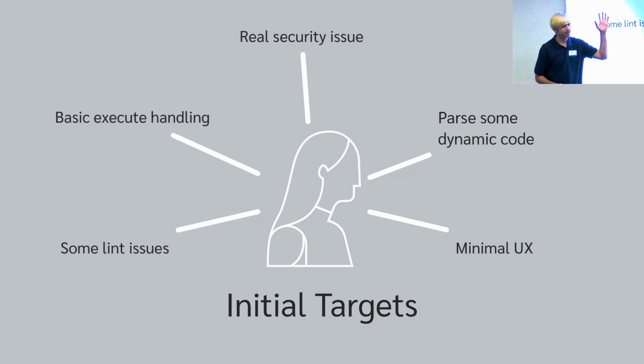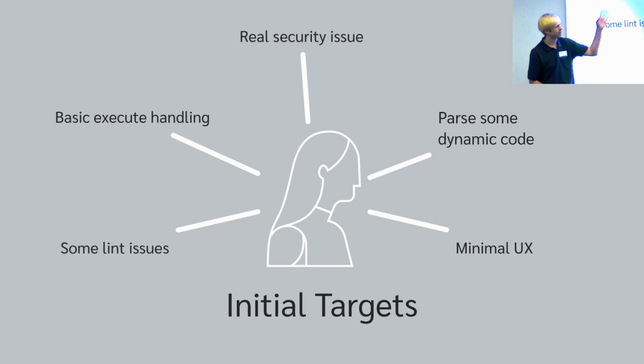Then execute handling, this is a big one, right? Since execute is used everywhere, in 2.0 maybe we can actually mechanically migrate to something a lot better, but we need to get a handle on the different ways that execute is used, and then figure out a method to verify or handle them. One of the first cases is that instead of quad VFI, a lot of people use execute. So potentially we can find these in a robust way and handle them. So we have that as one of our targets.